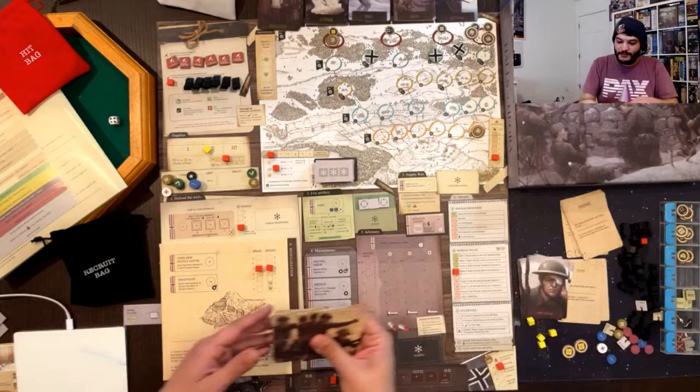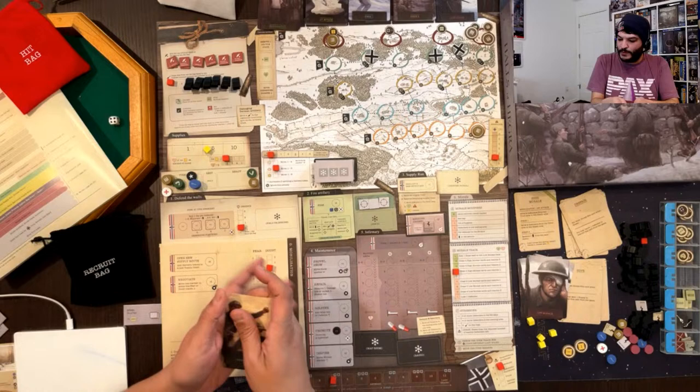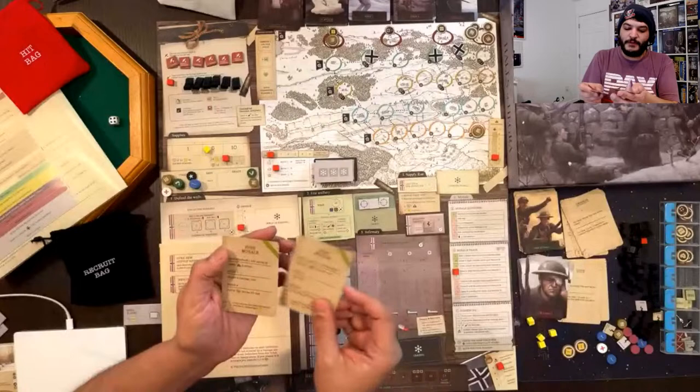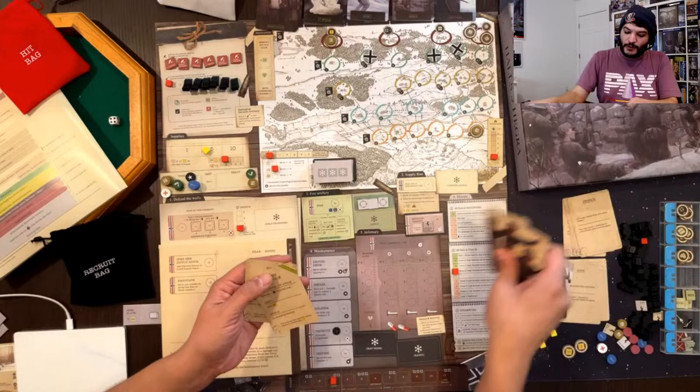Okay, so I'm going to shuffle all but the three I drew before. One, two, three. We're drawing two of these and resolving only one. So let's see. These are always good. Remove one patrol from the map. That's cool. Or lower the suspicion by two. The suspicion's at one, and we can only lower down one step, and this is lower two, so that's not going to help us. So let's remove one soldier from the patrol from the map.